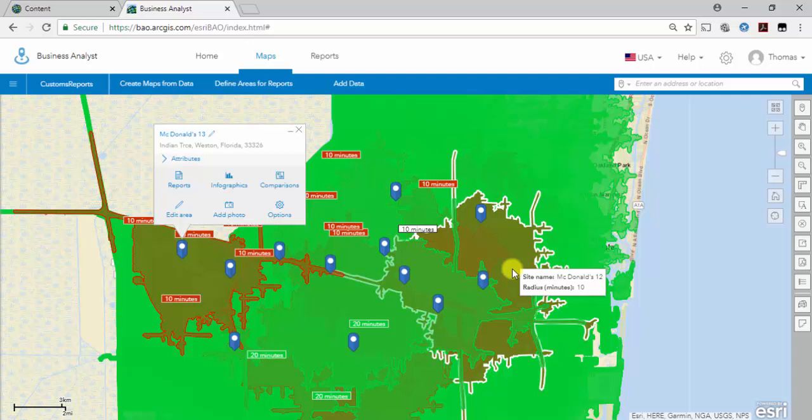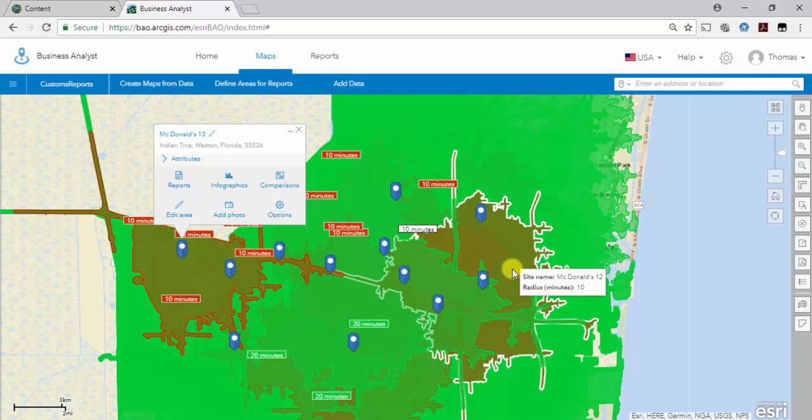What I want is a location here, and in terms of circles, I want to show my drive time. And I want to dissolve this overlap. Why?